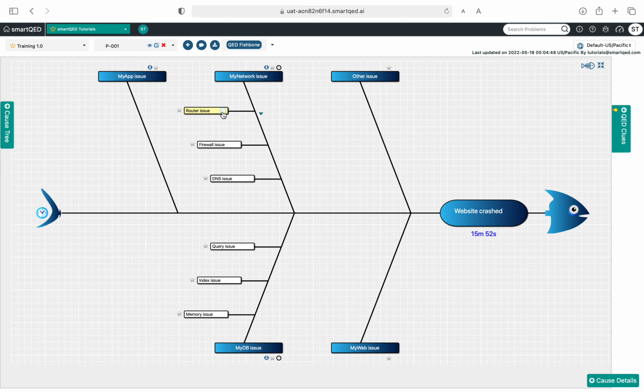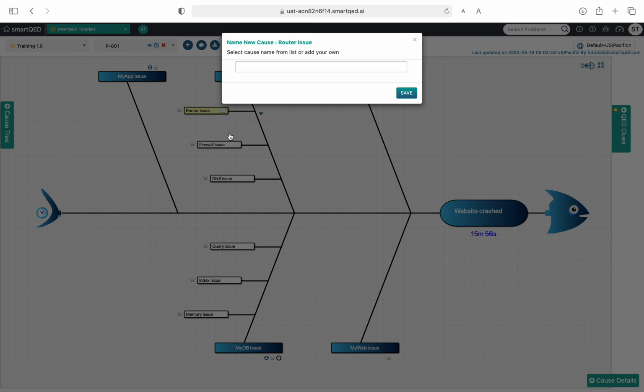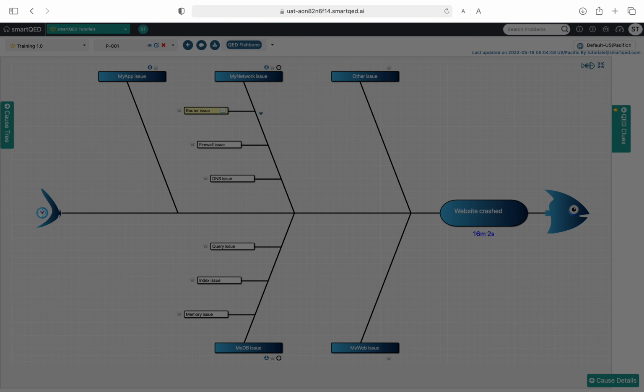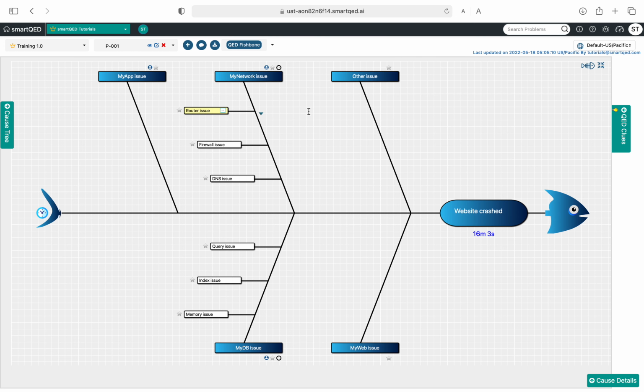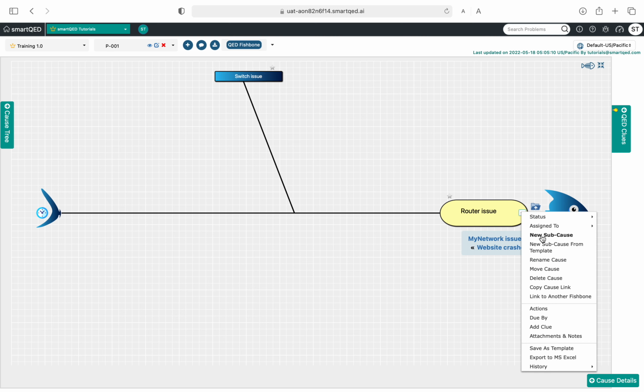So, I can click on this triple dot, I can right-click. Essentially, all I want to do is I would still want to enter a new sub-cause. And I want to explore switch issue problem. Now, observe carefully. Yeah, that's it. So that's a router issue, and it's a nested view, so it has actually taken me a bit deeper. So this is a layering feature in our product, and I can add more.